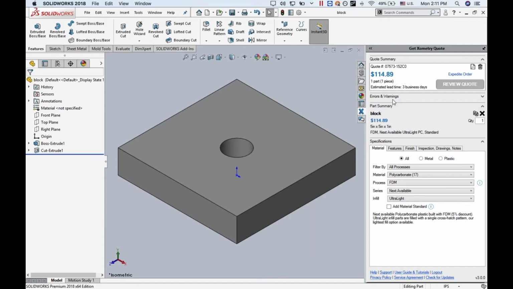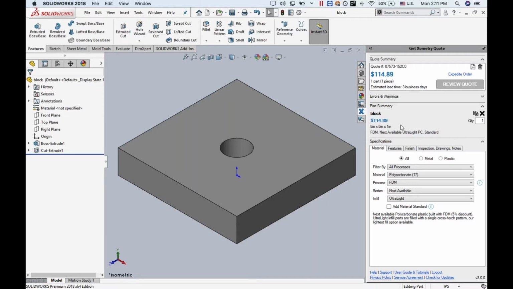So I mentioned earlier, we are displaying manufacturability feedback directly on the model. And if you had an issue or if there was a manufacturability concern on our end, this window would pop open and we would show you what issue there might be with this part, which you could then iterate on within SOLIDWORKS and update the quote and ensure that you're going to get the perfect part.